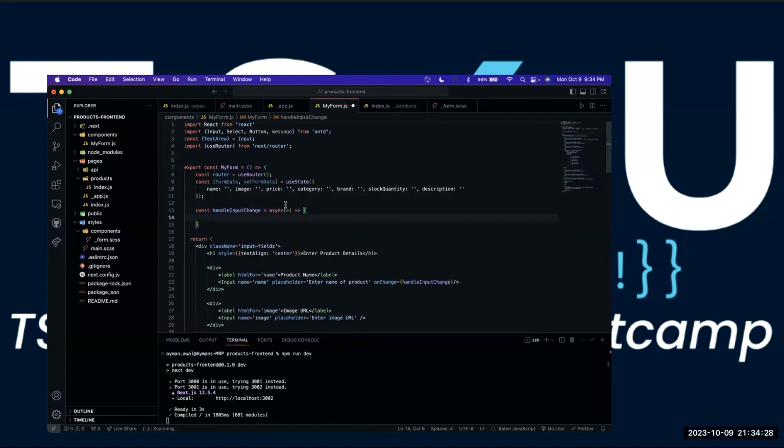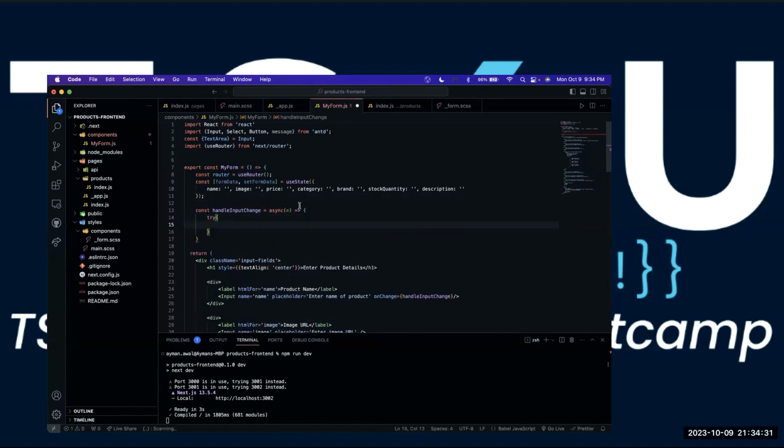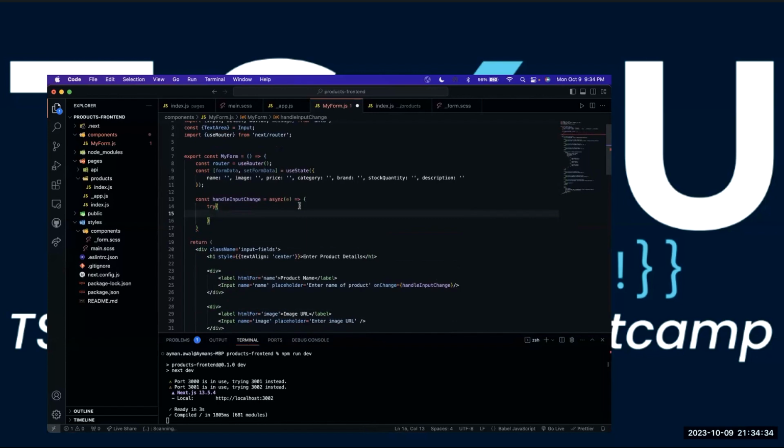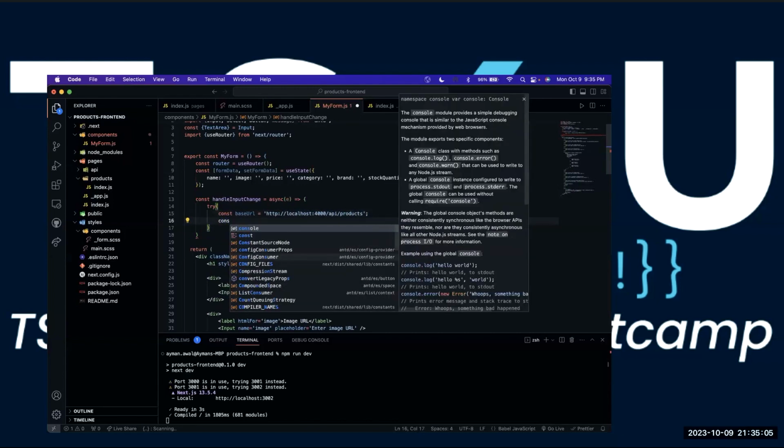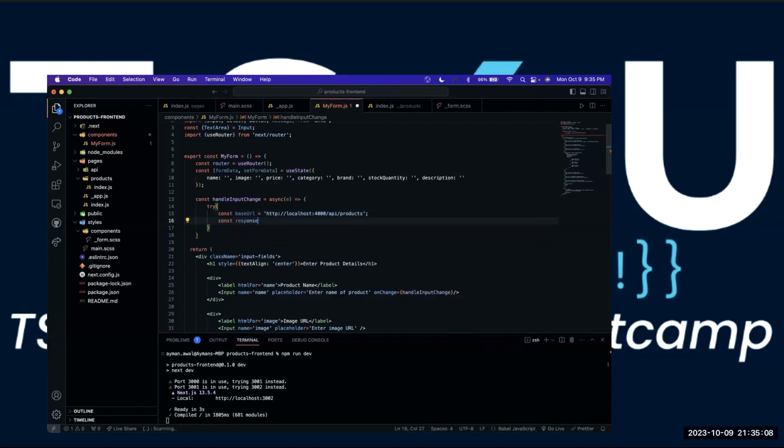So here we can set a try catch block. We're going to create the base URL. So this is where we're starting to actually make the API calls. So we can do http localhost 4000 products, and there's going to be a response.